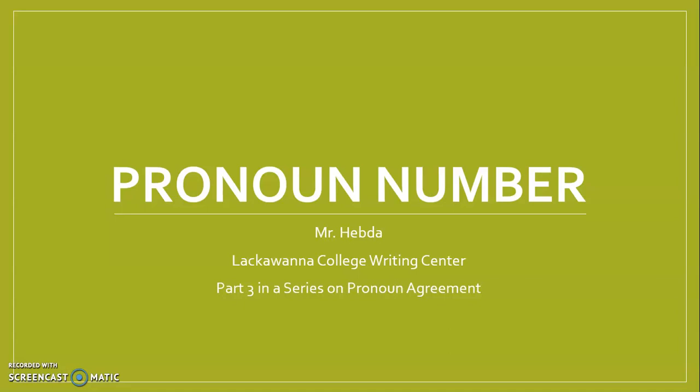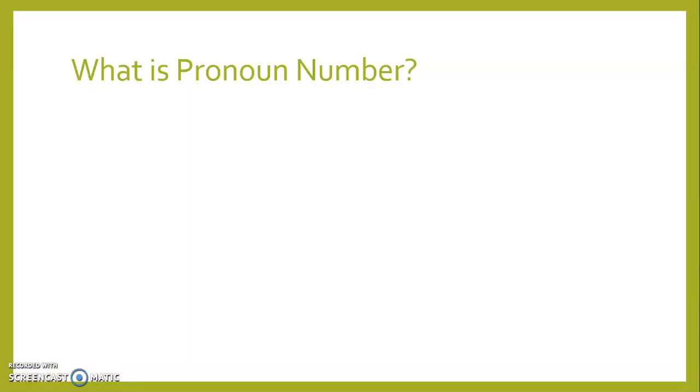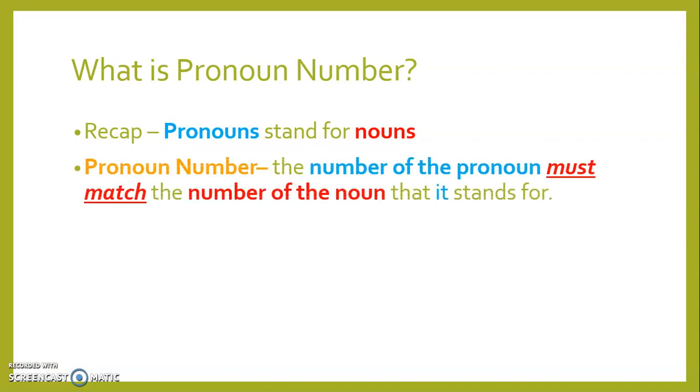Pronoun number. So what is pronoun number? Well, remember, pronouns stand for nouns. That means they're words that stand for persons, places, things, or ideas. But sometimes there's more than one person, place, thing, or idea, and sometimes there's just one. And that's where the pronoun number rule comes in.